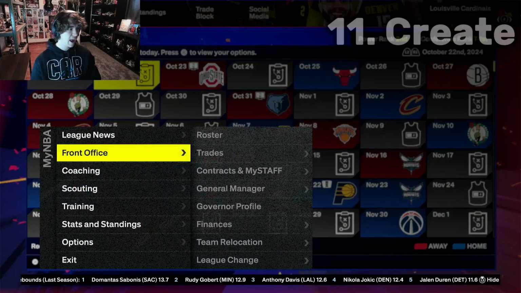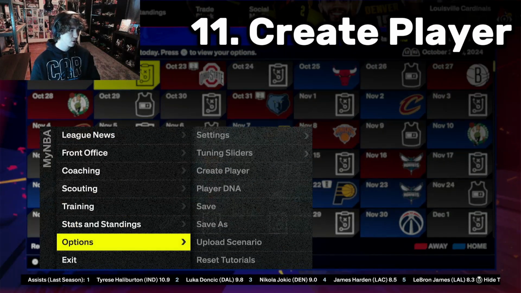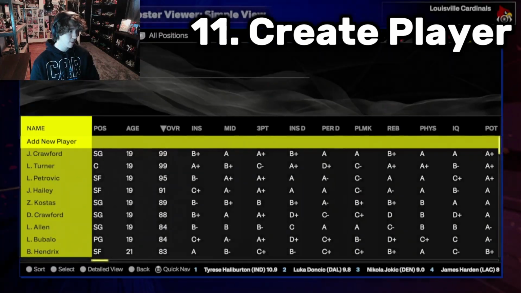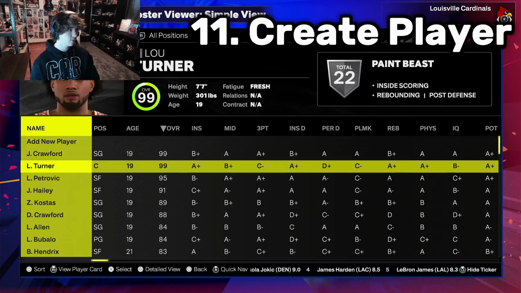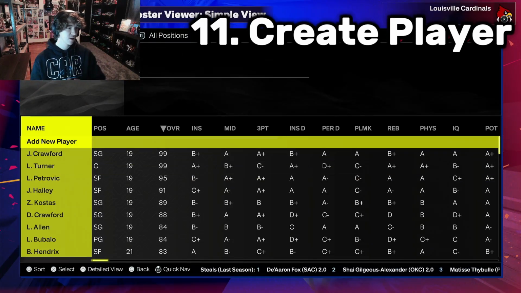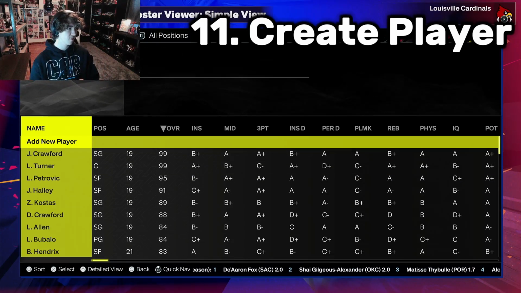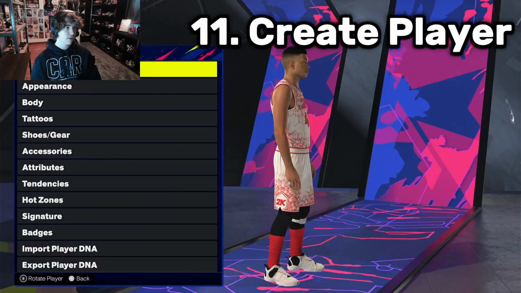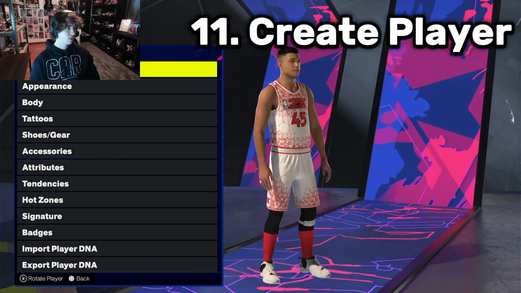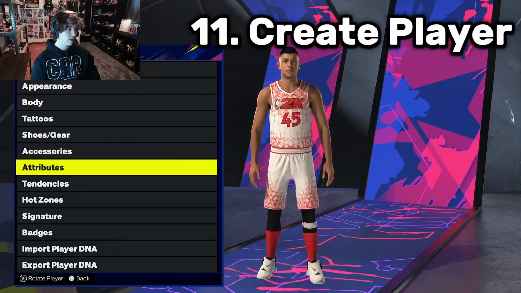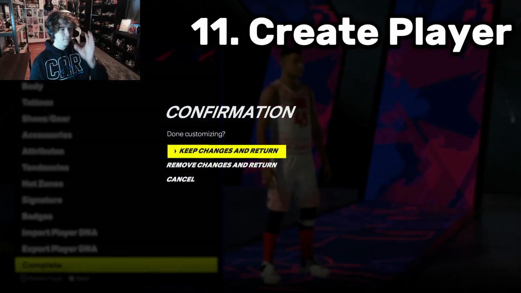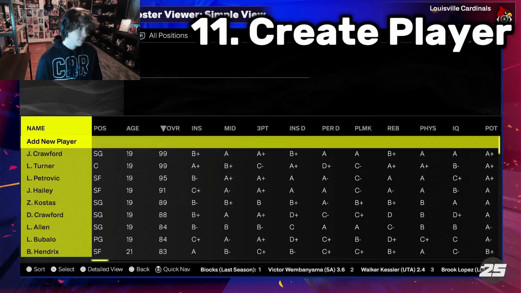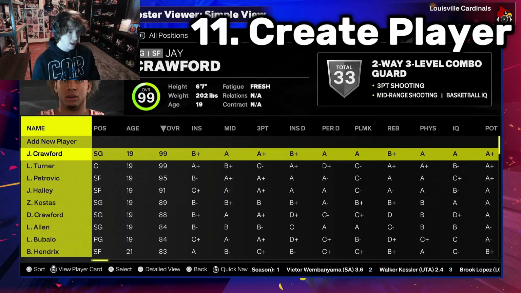Next step is to add your player into the league. You want to go down to options and then create player. Here is all the players I have ever created for either subscribers or my own series. Obviously, if you're just now doing this for the first time, there's going to be no player. So you're going to click add new player, and that'll obviously bring you to the create a player screen. Create your player to your liking. Either make it about you, make it about a fictional player, anything, whatever you want to do. This is why this is so fun, is because you can do anything with your player. You can make a whole squad and add them to a team.